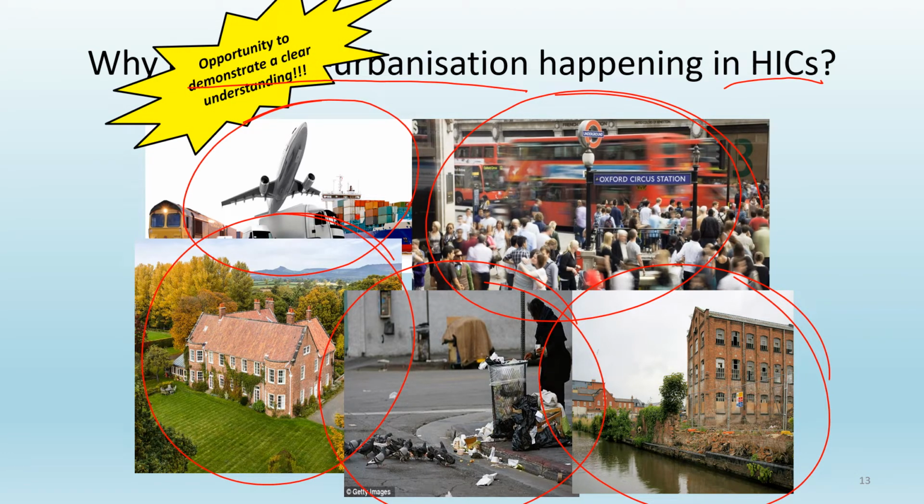And again, use this as an opportunity to fully explain yourself. Don't just say that people counter-urbanise in HICs because there's bigger houses. Say, due to the larger house with a garden, people can have children in a safer environment rather than the city centre. Or due to overcrowding, there's limited opportunities to fit yourself on a train, or it might be overcrowded, therefore you can't get to work quickly and there's traffic congestion. As a result, people are moving out of cities and beginning to counter-urbanise.